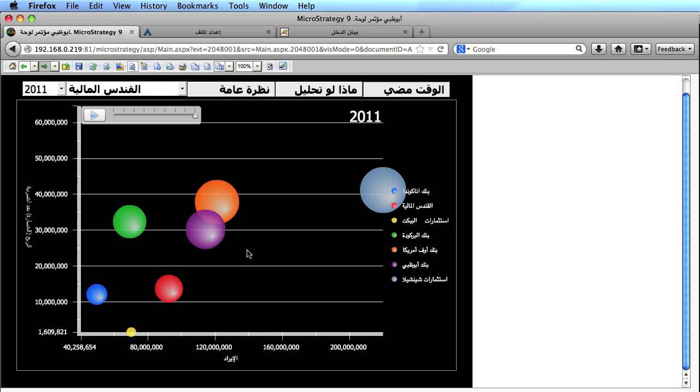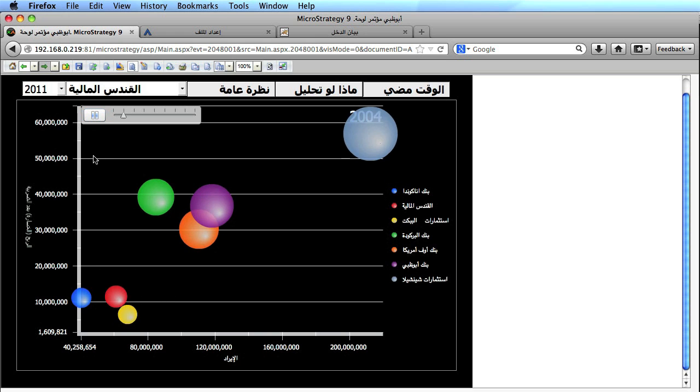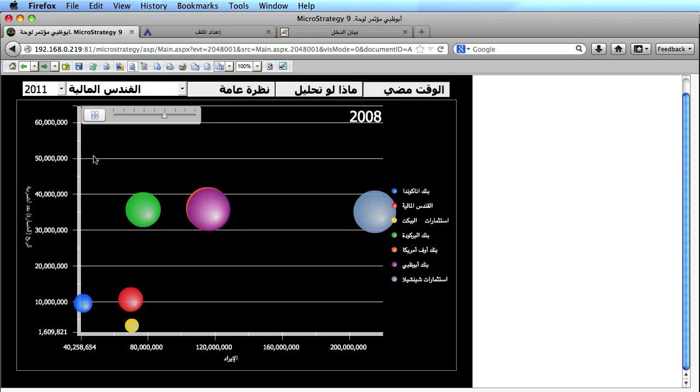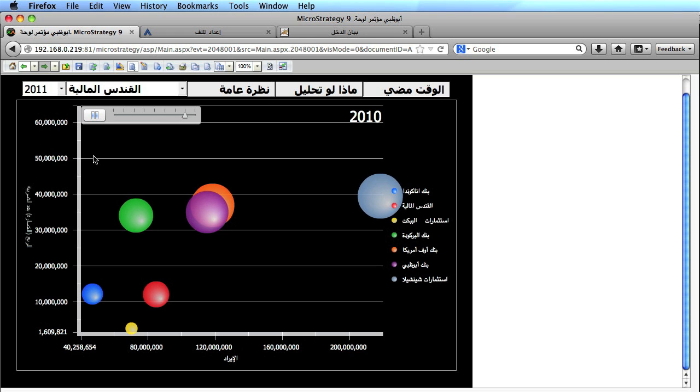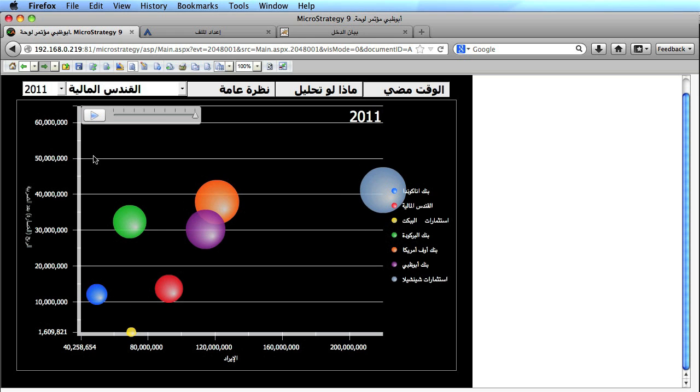The size of the bubble is representing the tax paid, and the different colors, as you'll see, represent the different organizations. And we can watch the relationship of these change over time by playing the time analysis motion. You'll see we started in 2003, we're moving through 2006 where there's some action, and we're ending up until the current time, 2011.